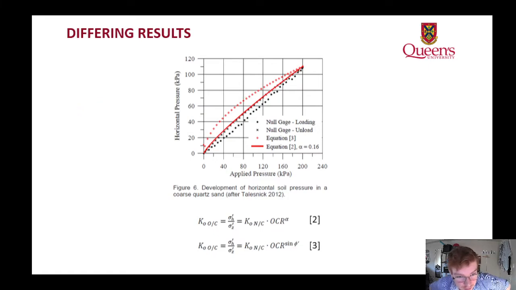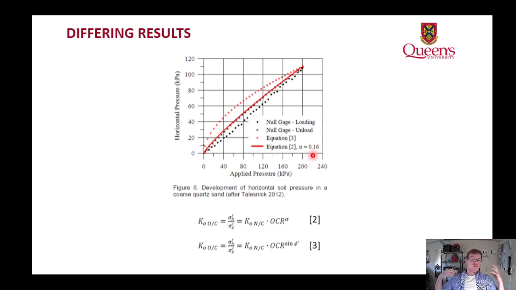And we have the other equation, number 2, using a fitting parameter alpha, although let's remember fitting parameter alpha still has to equate to sine phi at the end of the day. So Talesnick says, what would I have to do in order to make this fit? He comes to a fitting parameter of 0.16, which is actually a very nice fit. However, 0.16 back calculates out to a phi which is smaller than any value that would be reasonable for the sample.